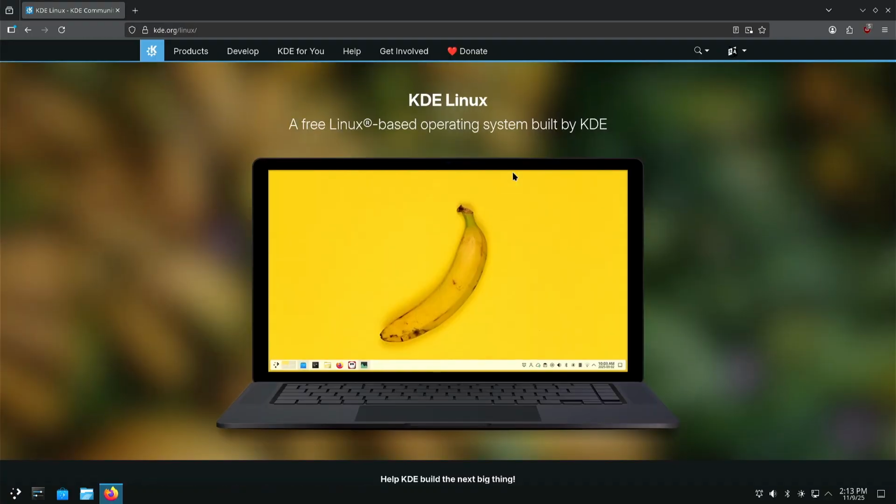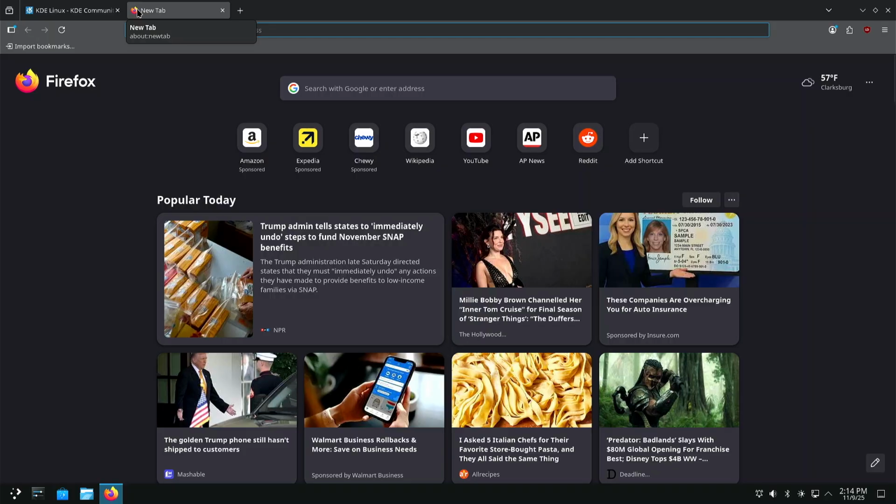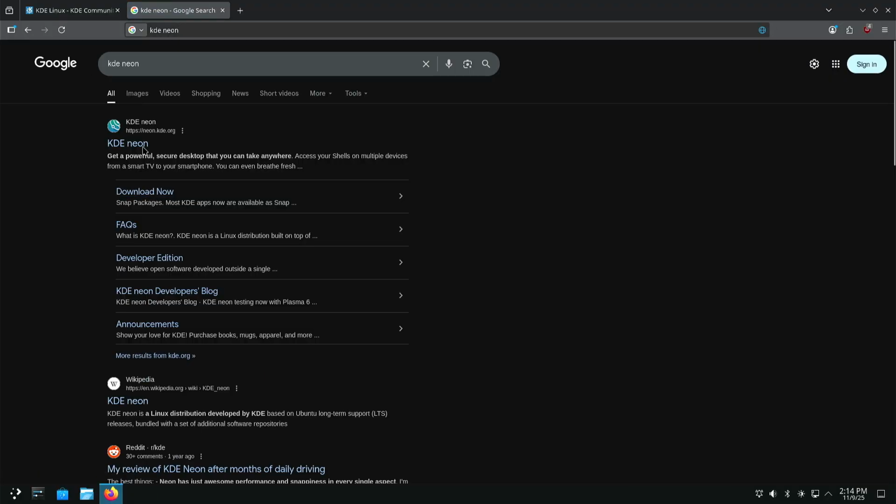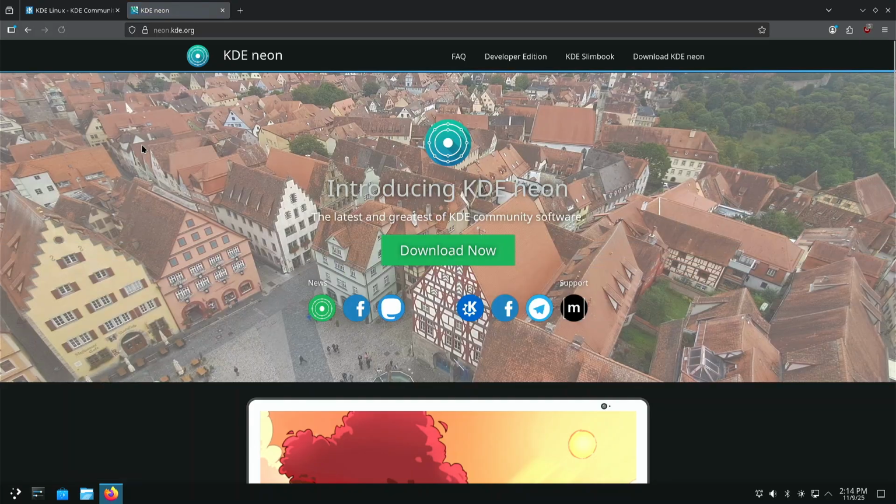So yeah, it's a free Linux distro provided by KDE. GNOME has kind of a similar thing, but GNOME OS, as GNOME's distro is called, is meant to be only for testing. And I feel like this is a replacement for KDE Neon, which is not just for testing, but also for people who enjoy KDE and want all the latest KDE stuff. Yeah, see, the latest and greatest of KDE community stuff.